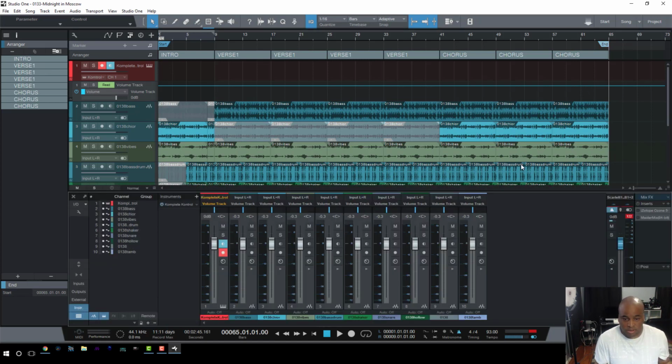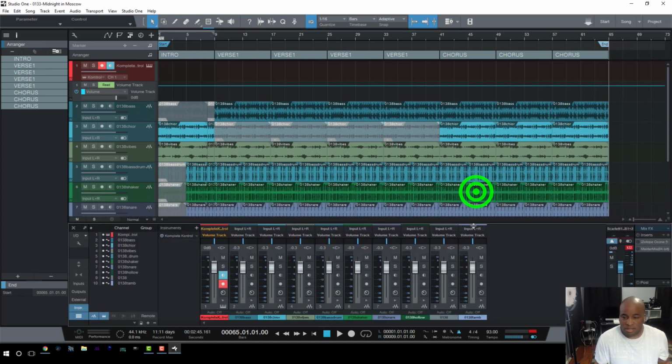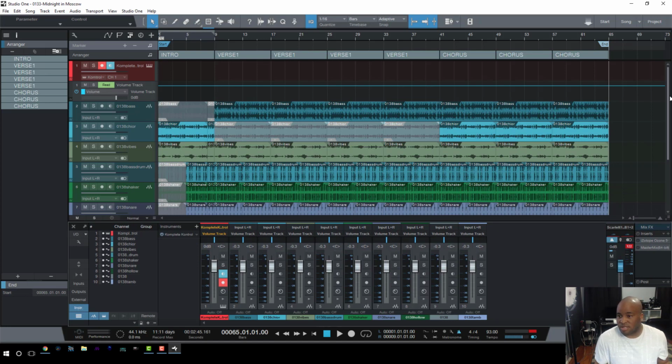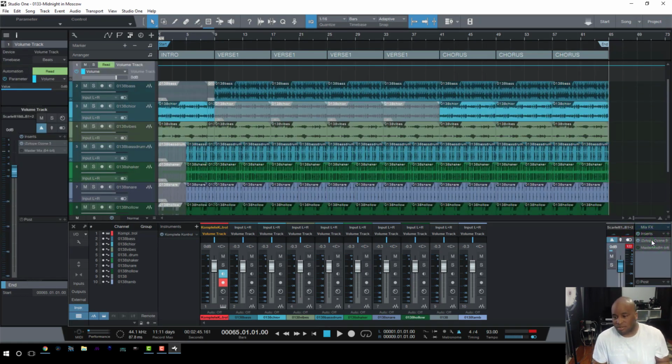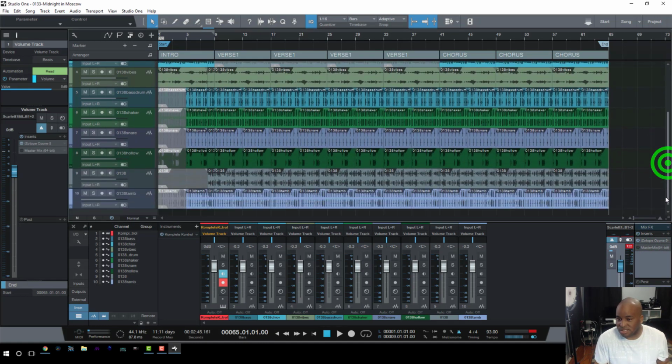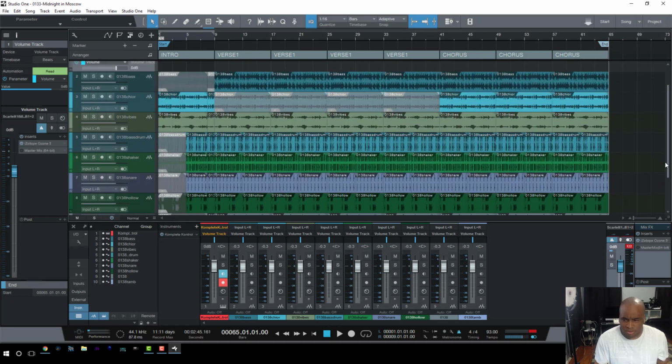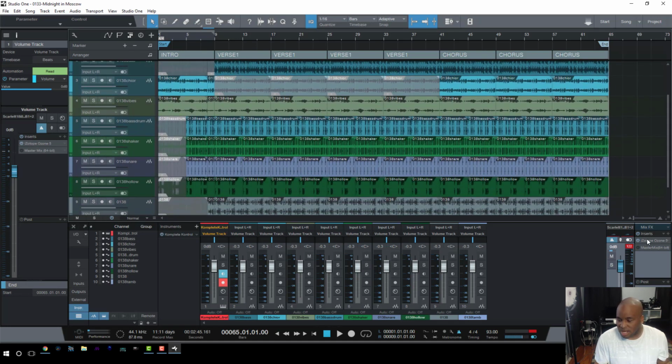Okay, so I'm going to put the mixer back up, and then I'm going to ensure that my sound is even all the way across and the levels are correct. But I'm not going to do that manually. I'm just going to use the iZotope Ozone 5. I know it's old. I probably need to upgrade.